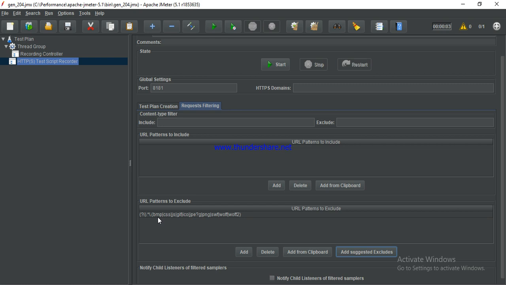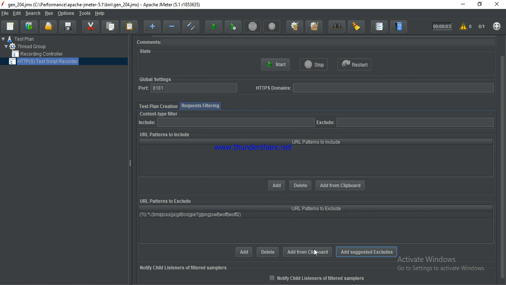This will make sure the image loads are not captured as requests, and just by doing that your script looks clean when you execute and report back. You will have a limited number of pages captured, which will exclude these regular expressions or these pages which are just for capturing your image load time.